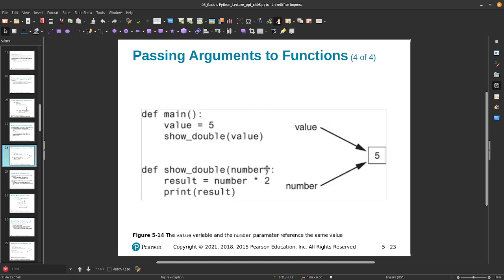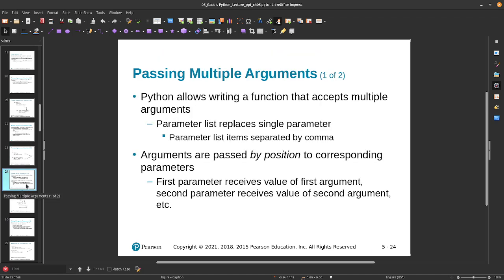All right, so again, here's how that works. You've kind of seen how that works. I explained that a little bit to you. They both equal 5. So value means 5. It equals 5. 5 is assigned to number. 5 is now in number. Dereferencing number is 5. So 5 times 2 is 10. Result equals 10. We print out that 10. Okay, so we pass by value. We don't pass by variable. We pass by value. Okay.